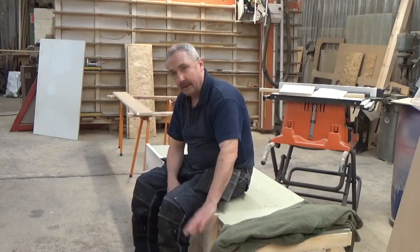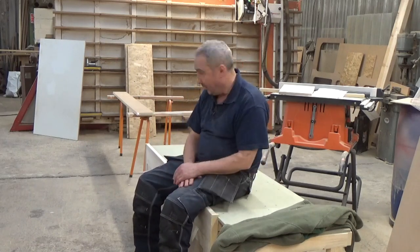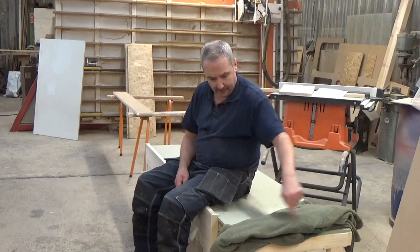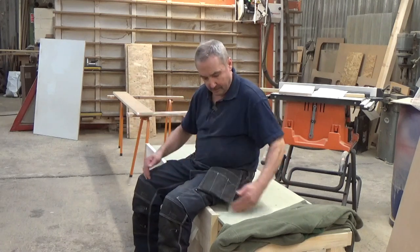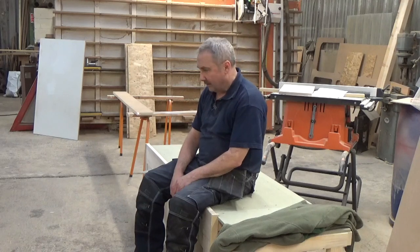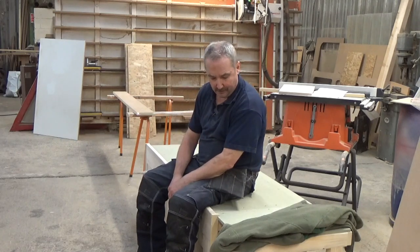I've put a plate - a door - on here. I'll trim that up once the pump and everything is in there. The mattress will come to here, and then there'll be a little mattress. When using a single bed, your feet are down there, same on to the side. But when you want to make it to a double, that mattress will stop there, and then this pulls out. The mattresses behind you and behind that one drop down and fill the middle up - so you've got a full width bed. I'm quite pleased with that - it seems to work all right really.